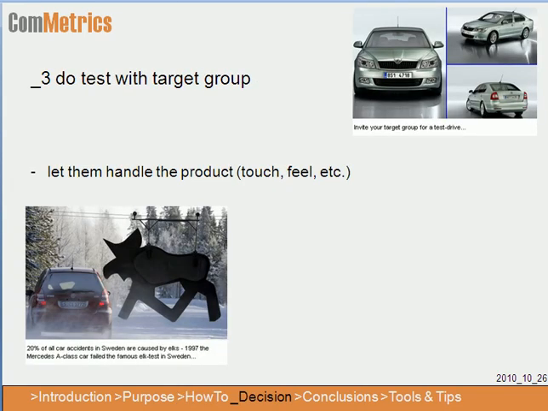And the third one is testing and test drivers. As we know from cars, car manufacturers want you to sit in the car and test drive it, and then you get a feel for whether you like it or not. We all remember the elk test in Sweden, where 20% of car accidents are caused by elks, and where the A class of Mercedes cars actually failed these tests in 1997, and how many changes that resulted in and so forth.